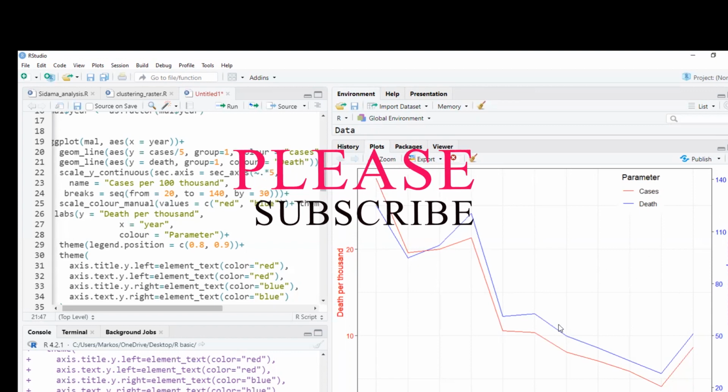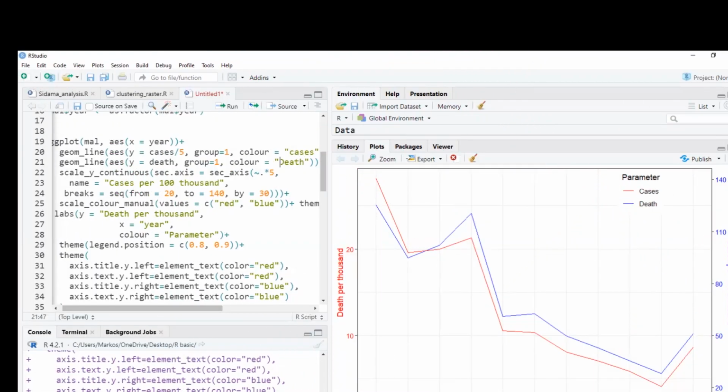On the right side, we can see the blue lines. These blue lines show the number of cases per 100,000, and on the left side of the axis it shows days lost to malaria per thousand. On the x-axis, you can see the years from 2010 to 2020.